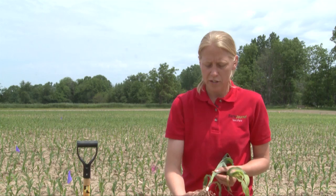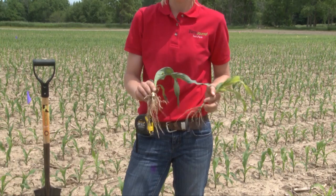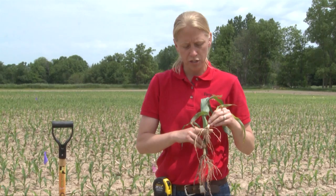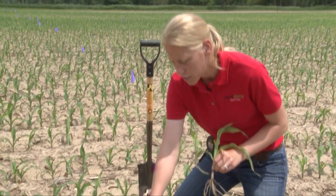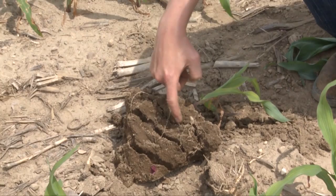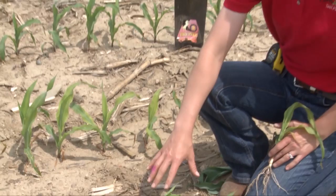What's happening is that these plants are changing from their root systems of living off the seed and these seed roots to actually living off these crown roots. If we don't have a good establishment of our crown roots as this plant makes that transition, it's going to look ugly for a little while. If we've got nice, healthy crown roots, it's going to make that transition and you're never going to notice it. The example here is a plant that really wasn't very established as far as its crown roots — this is a four-collar plant, as is this one, but there's a huge difference in growth. We've got some serious soil density layers and compaction issues out here restricting crown root development — they're actually coming in and growing sideways instead of growing down.